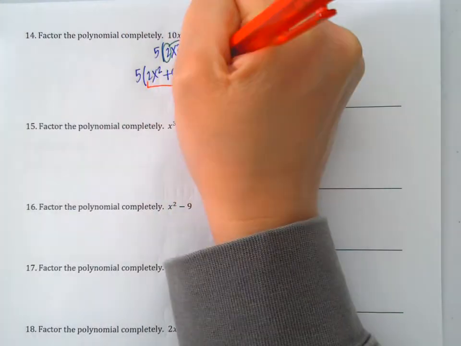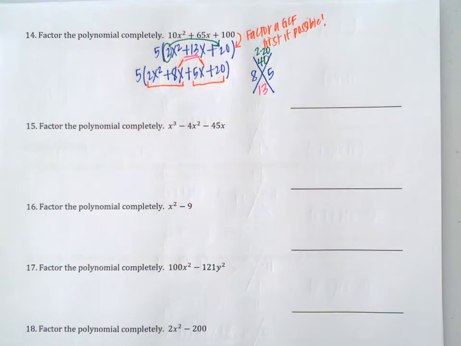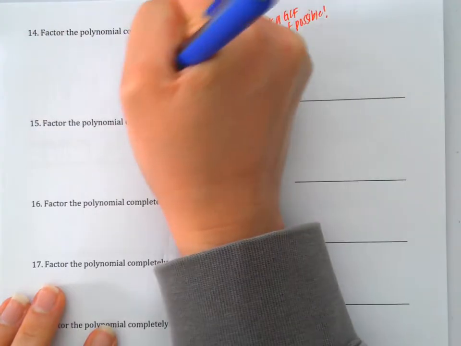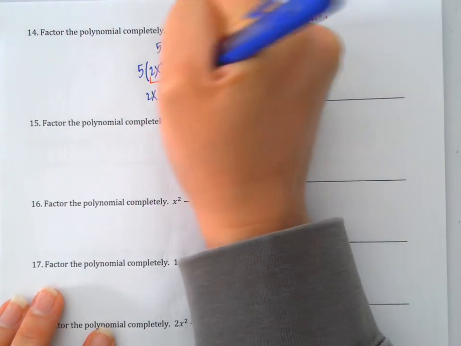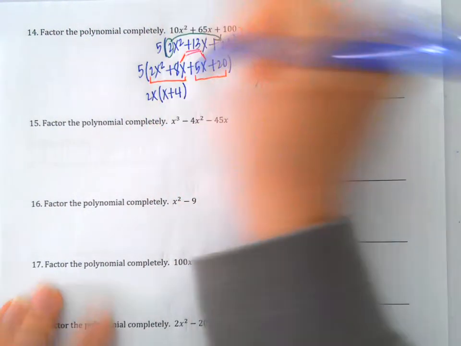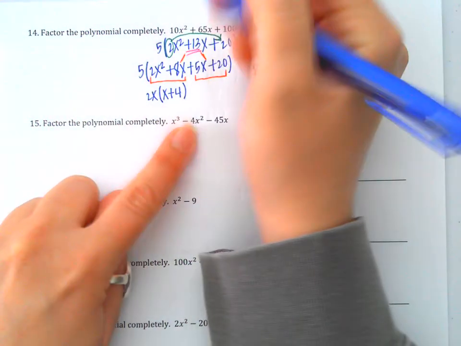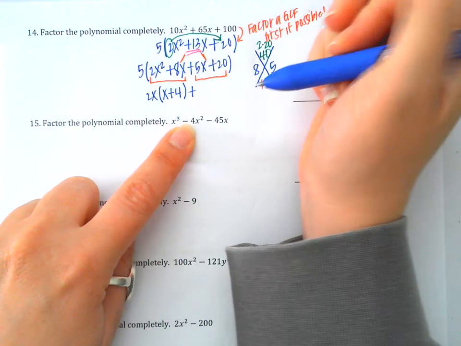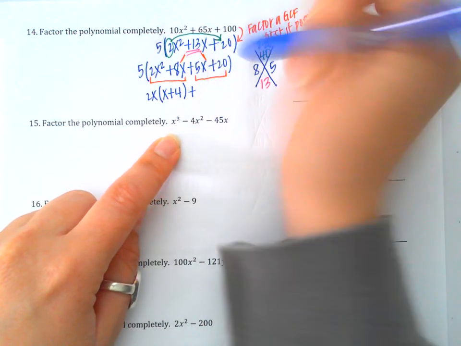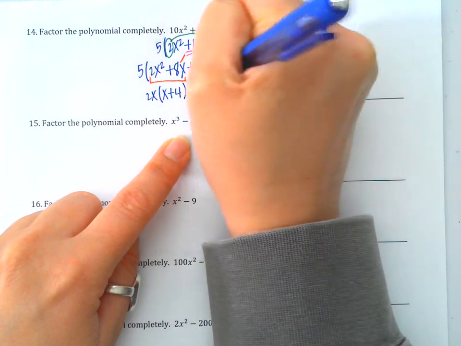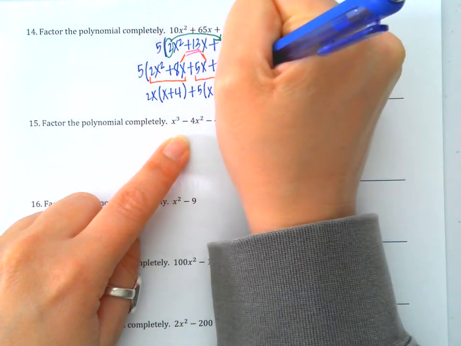2x squared plus 8x and 5x plus 20. So 2x squared and 8x, what goes evenly into that? Right now I'm just going to ignore the 5. We can factor out a 2x, and I'd be left with x plus 4. 2x squared divided by 2x is x. 8x divided by 2x is 4. Bring down my middle sign. And what can factor out of 5x and 20? Well, 5. I'm left with 5x divided by 5 is x, and 20 divided by 5 is 4.